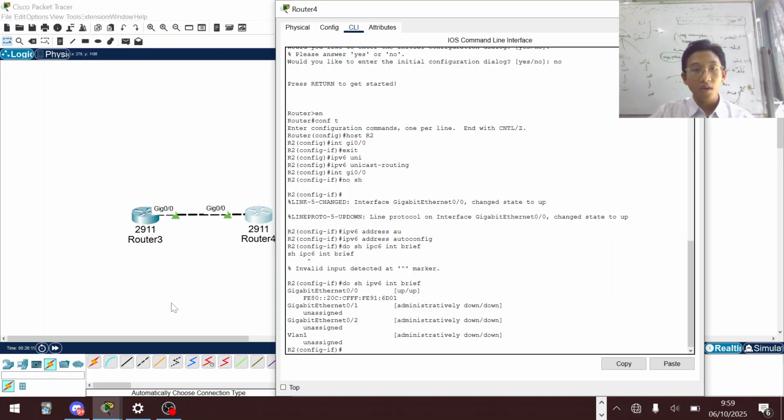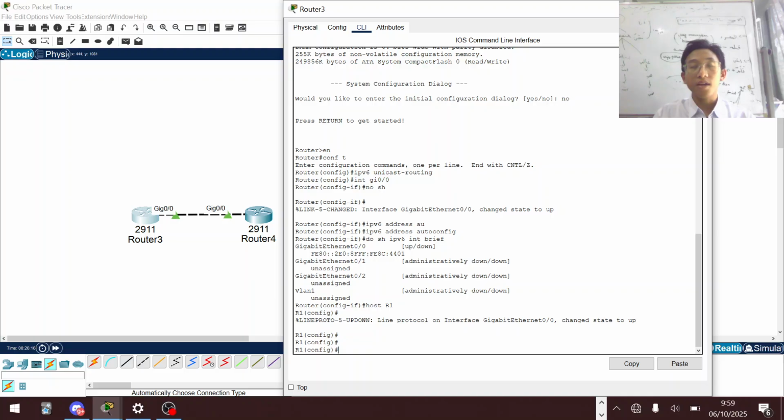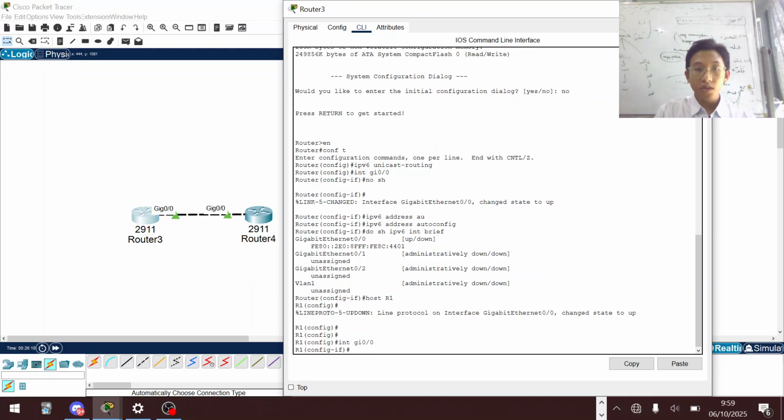Now next, we will try to add a global unicast address on both of the interfaces that are linked together. It's actually pretty simple.